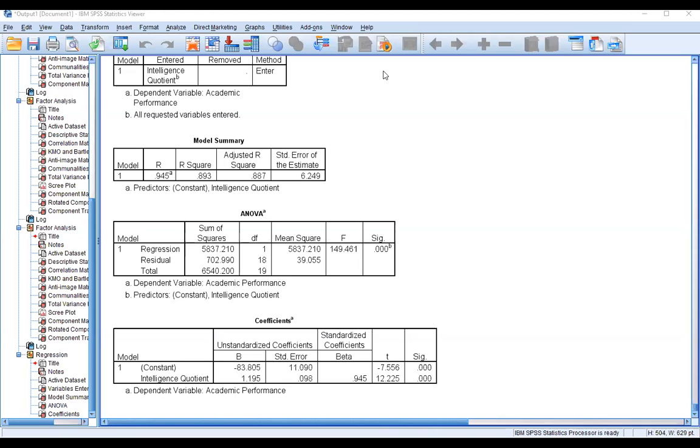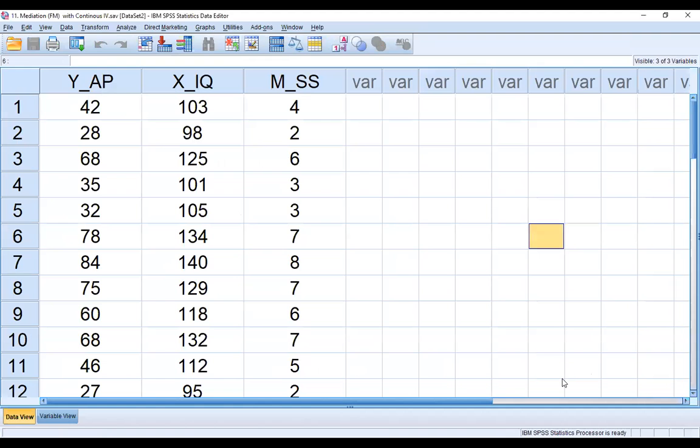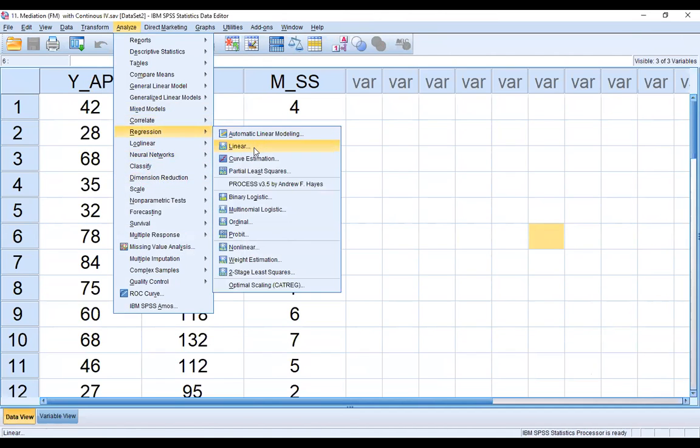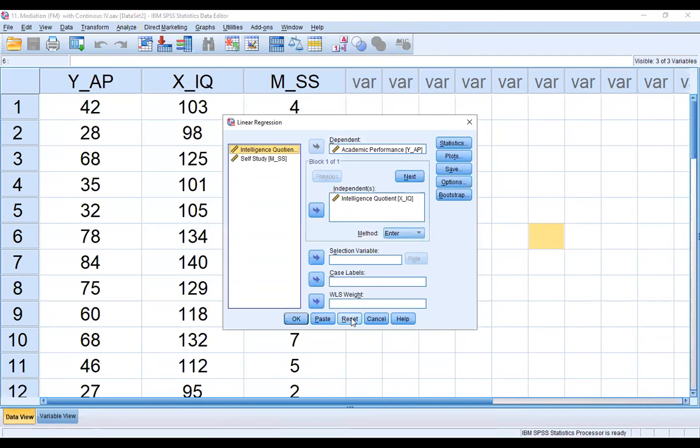Now I'm taking the second step. In the second step, I will check the relationship between independent variable and mediator. Analyze, regression, linear, and reset, here self study as a dependent variable, IQ as independent variable, and then okay.